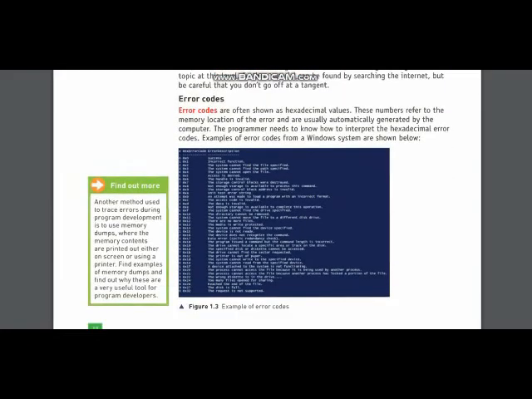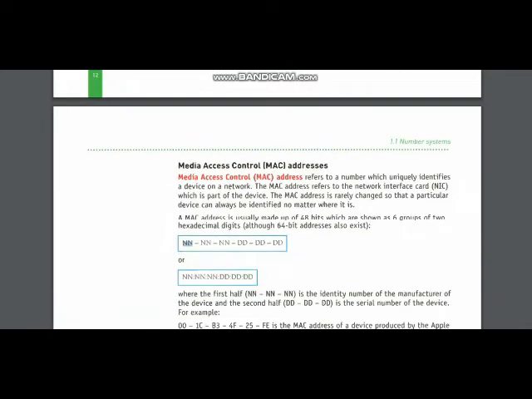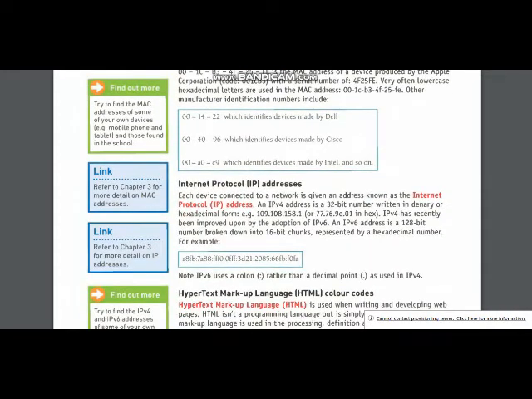Double N means 2 hexadecimal digits can be written over here, and double D means two hexadecimal digits can be accommodated over here. The next use of the hexadecimal number system is in IP addresses. IP addresses are the addresses which are allocated to you when you get an internet connection. The previous IP address is only comprised of 32 bits. 32 bits means that if you divide 32 by 8, you will get 4 bytes.